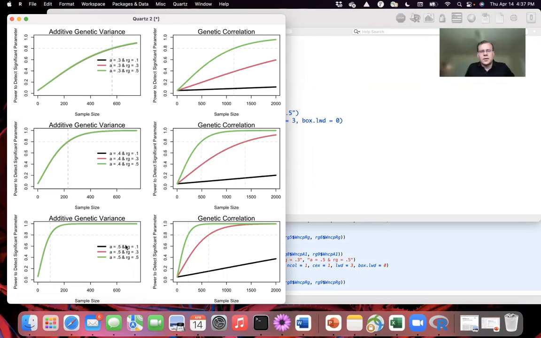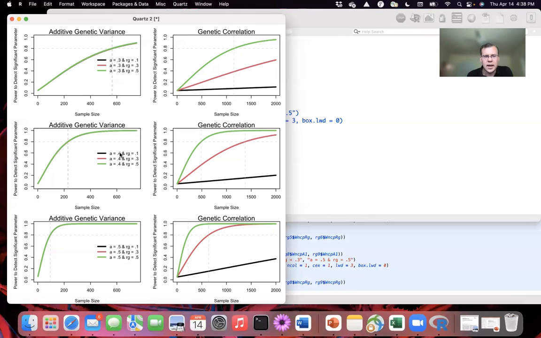Importantly here, the power to detect our genetic correlations varies pretty dramatically with the amount of heritability that we have in our traits. So for modestly heritable traits, we can only really reliably detect a genetic correlation of about 0.5. With an A of 0.3, we're looking at about 1,200 twin pairs in order to get our correlation power up to the 0.8 level.